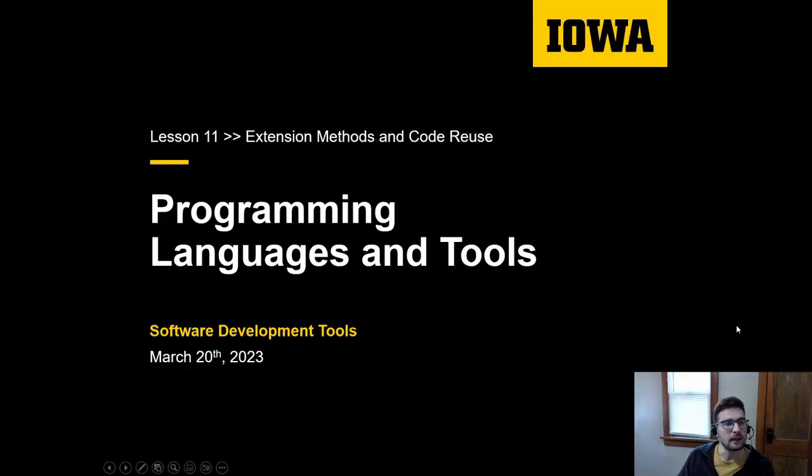Okay, we are on lesson 11 now, titled Extension Methods and Code Reuse. And of course, these two topics do not need to be talked about together, but as you know, I do. I like to take two things that aren't obviously related and smash them together for the sake of timing and for the sake of being in a college course format. So we're going to smash these two together and talk about them both in lesson 11.